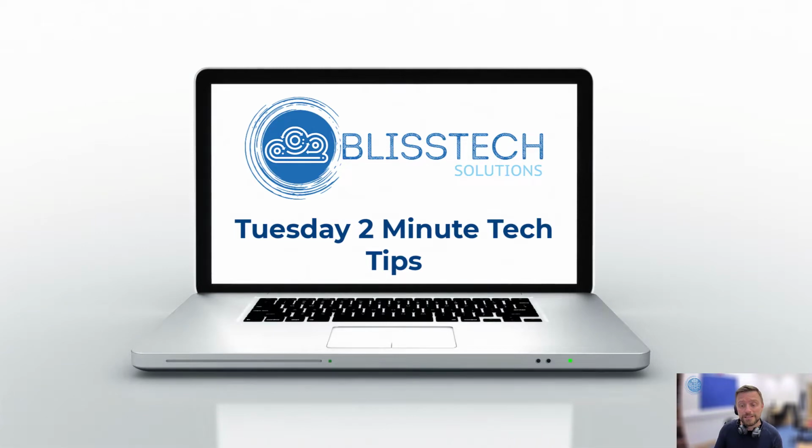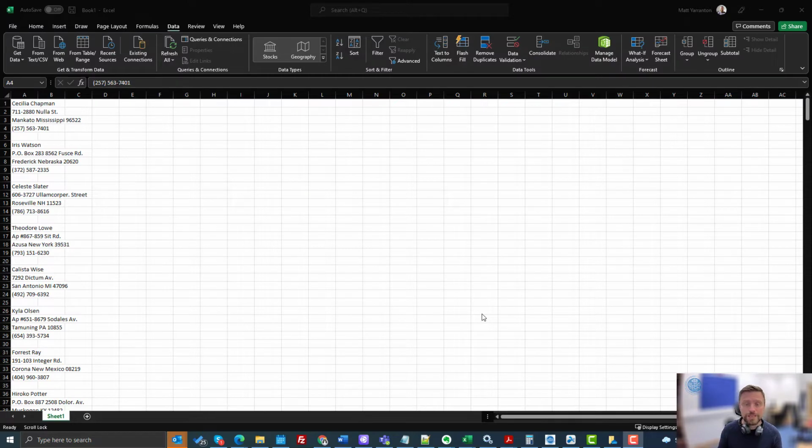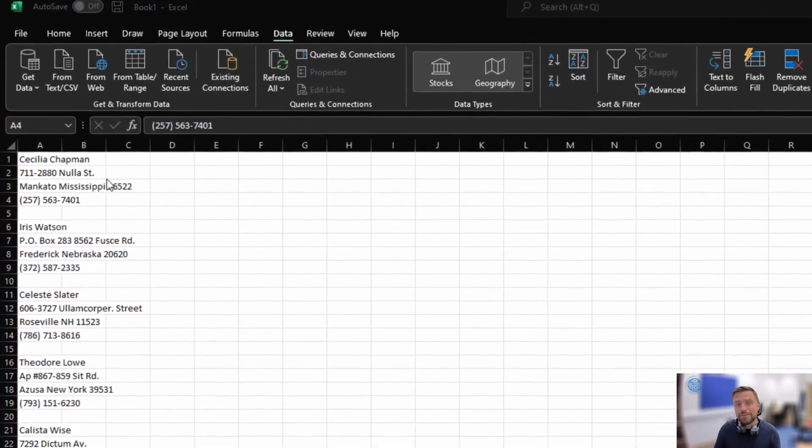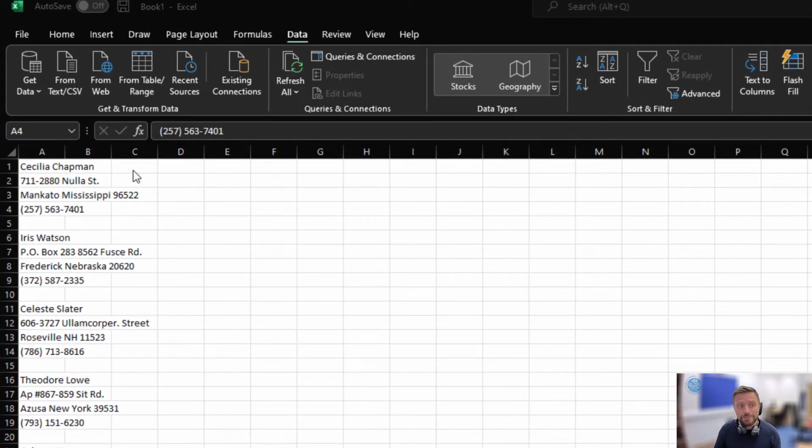So in this tech tip we're going to show you how you can take some data that you might have been given to sort out using Excel. So this might be something for a Word document. What we've got here as an example is a whole bunch of addresses that's been provided in a Word document, and we need to organise this into columns. So it's a bit fiddly, so you have to bear with me while I go through this, but hopefully it won't take too long to show you.